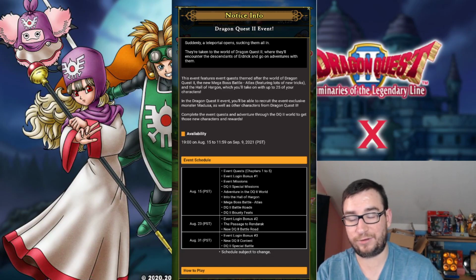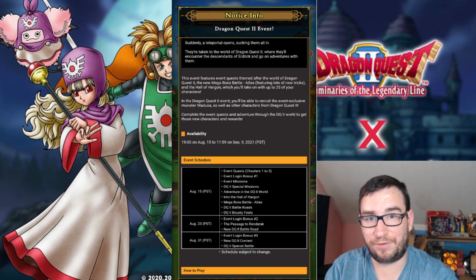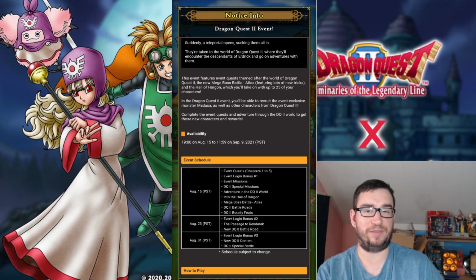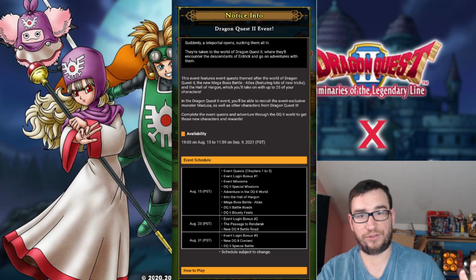Alright, so we're getting the passage to Renderak, which is going to work just like around the world, I'm sure. It's going to have a couple new units to farm. It's also going to have another type of premium currency. They're going to be prince medals. We already have princess medals for Hargan's Trial.